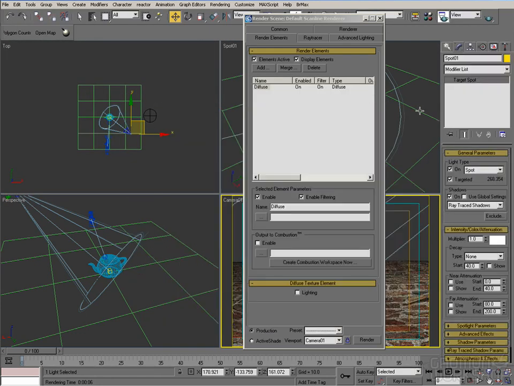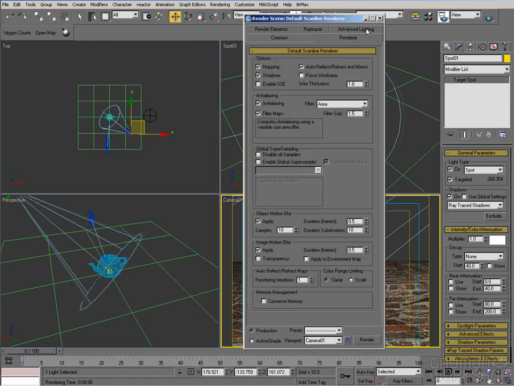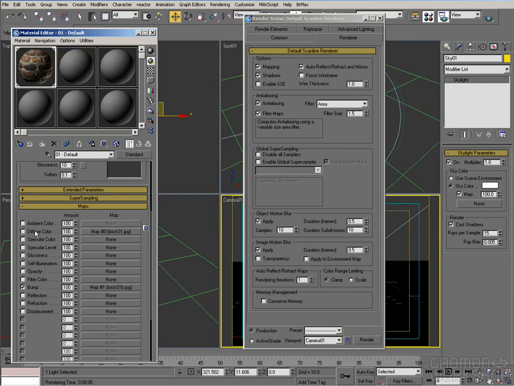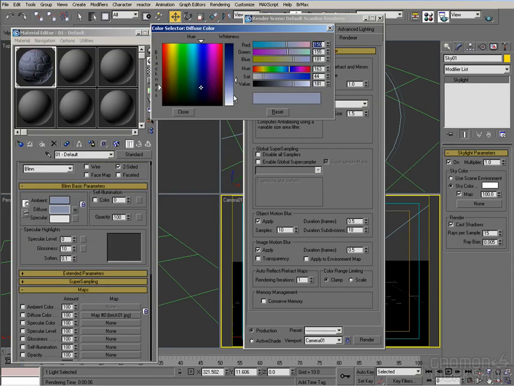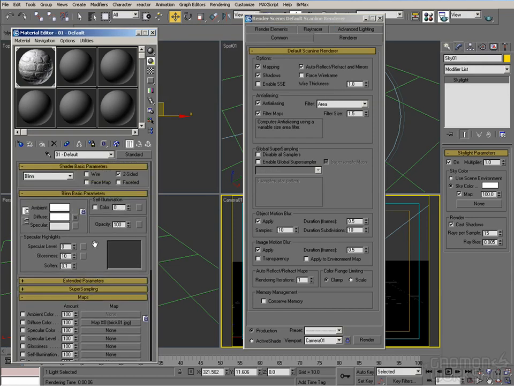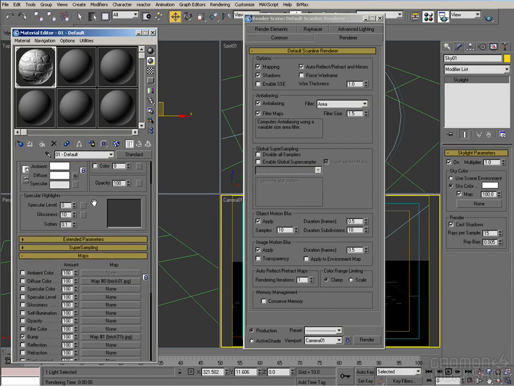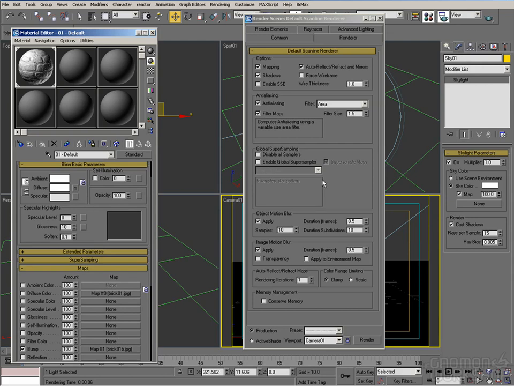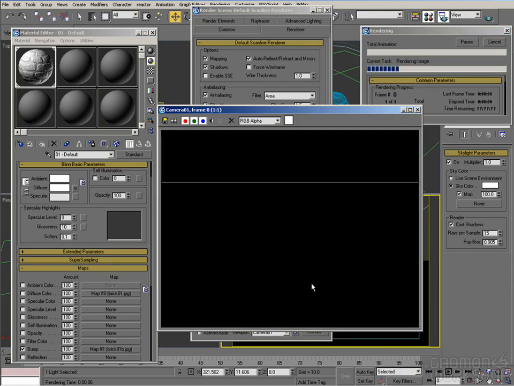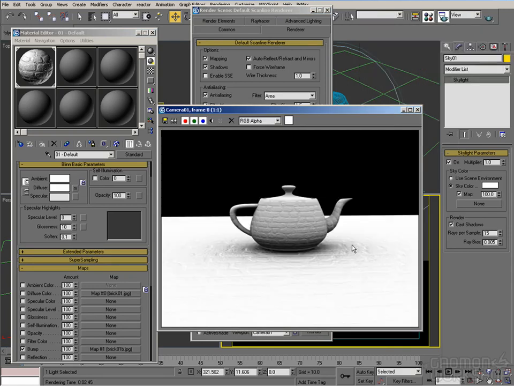Alright, and now we need our ambient occlusion pass. So we can turn this guy off. In fact, we don't need it anymore. Turn off our key, turn on our skylight, and we'll go into the material. And again, we want to have white with the bump and no specular. So it's just like the channel lighting stuff. So let's go ahead and render this. This will be our occlusion pass. Okay, so here's our render.